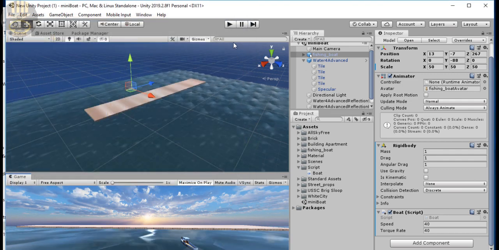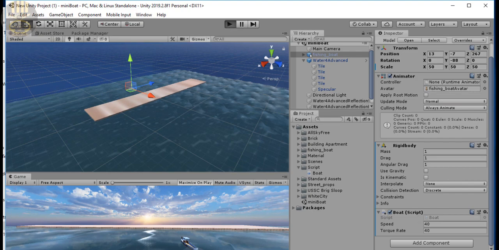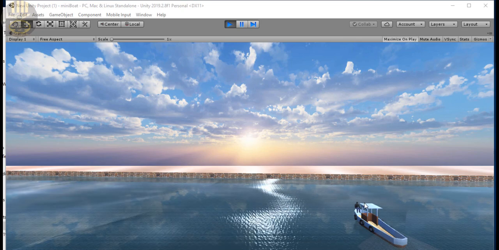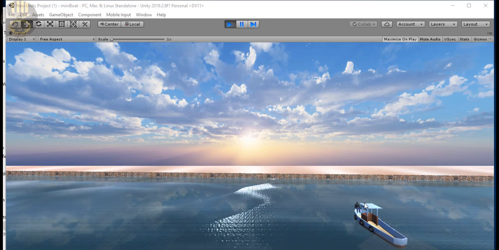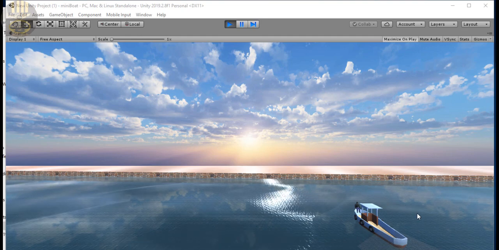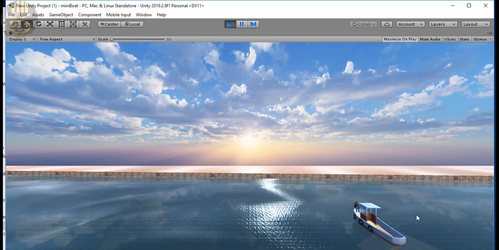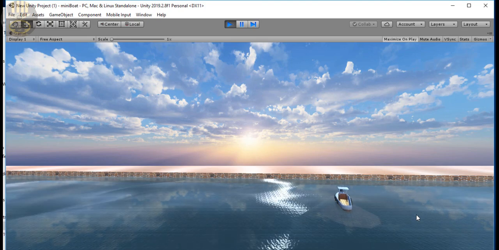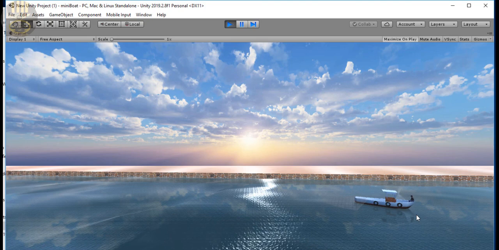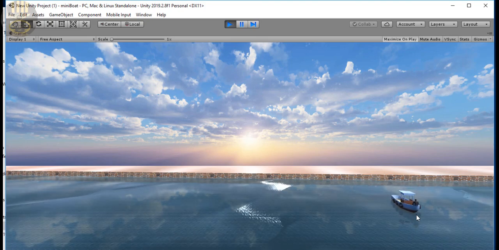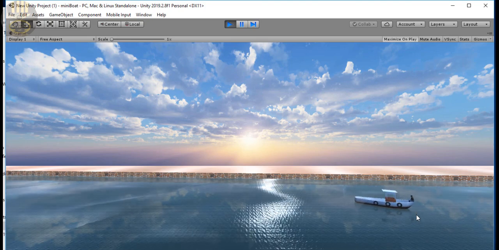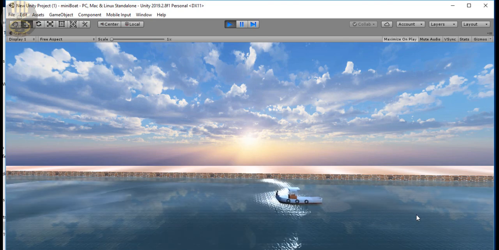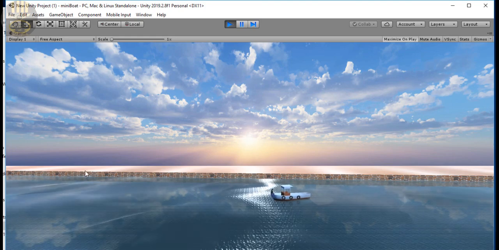Save. So let's come up here and just click on run. There we go. That's how it's looking. So now let's just hold on to the arrow key and let's see our boat. There we go, guys. Look at that. Now let's turn. That's the torque doing its own thing. Now let's turn left as well. That is very good. Yeah, that's fine. So the boat is working the way I expect it to work.